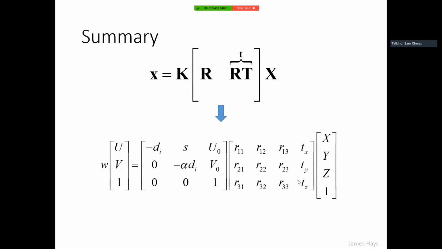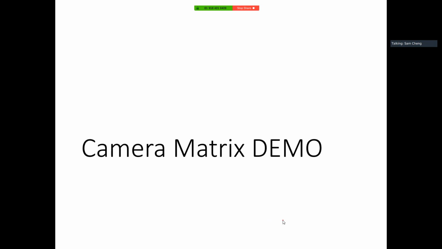So finally, we will have an intrinsic camera matrix like this. Overall, we have this extrinsic camera matrix, as we mentioned, which is just R and RT, or I can write it like this. This is R here, and this T here is this small t, each element of this small t here. And then we have the intrinsic given by this one here. So this will be our entire camera model, ignoring the radial distortion.